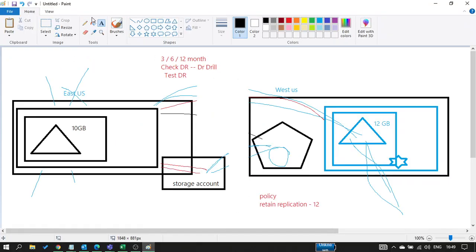Considering that if a disaster happens, and your reprotection is done, then you have to start replicating. It will start replicating the remaining data, the extra 2 GB, here. Then both sides will be equal. Then you have to perform a manual DR. It's not exactly a DR happening; you have to consider that this is a DR happening. You have to shut down this virtual machine and perform DR here.